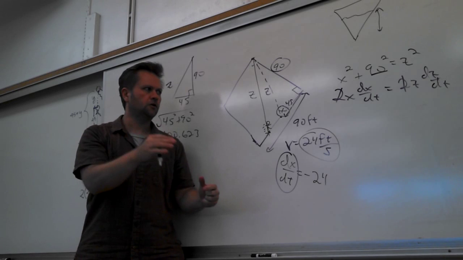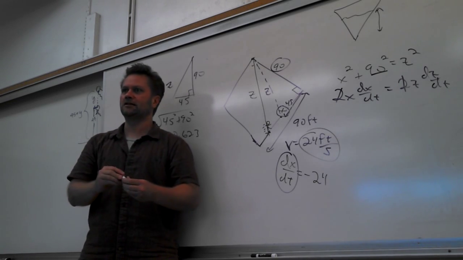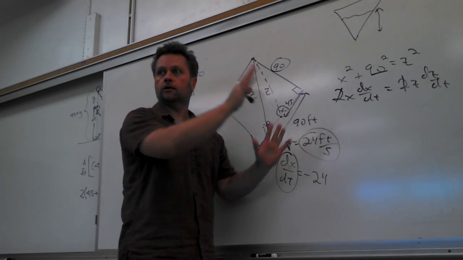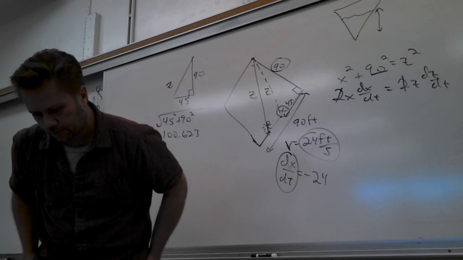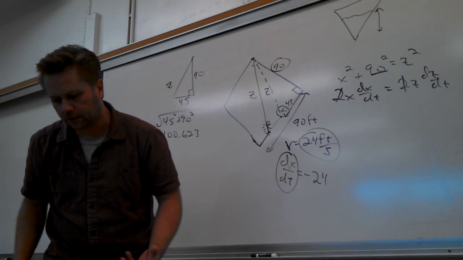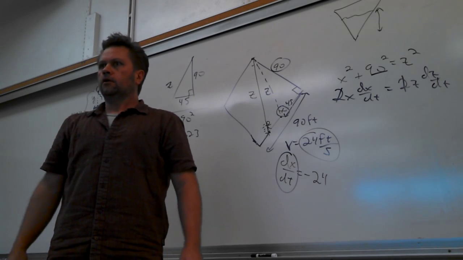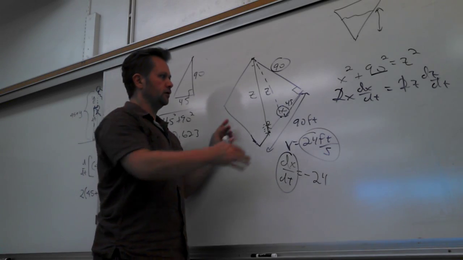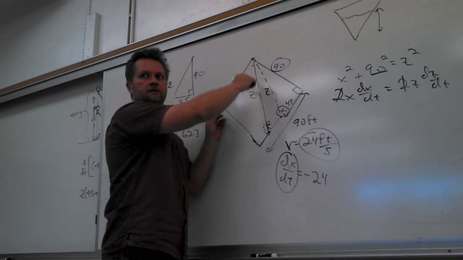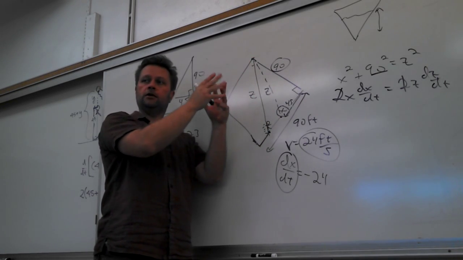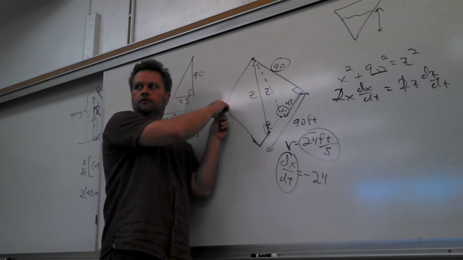Okay, so some looks of concern. That problem's basically done. I didn't want to do any more because now it's just plug and chug. That's all you have to do. That's part A anyway. Part B is the same thing. You just set up a triangle from third base. And the funny thing is, the rate at which he's going towards second base has to somehow be related to the rate at which he's going away from third base.